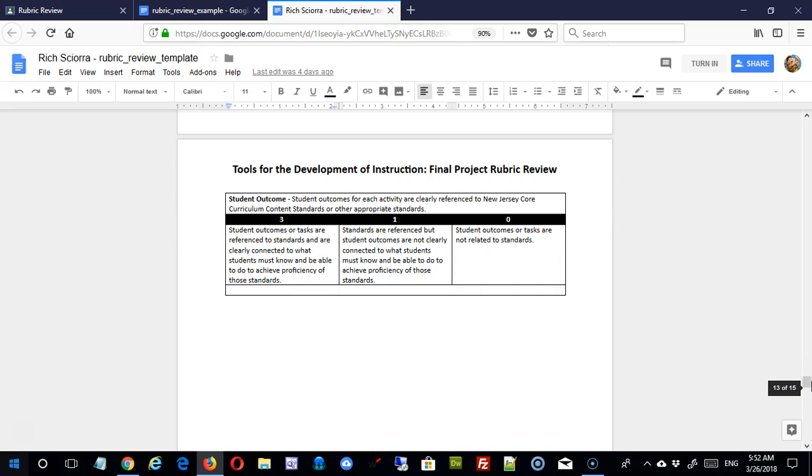Okay, student outcomes. Student outcomes or tasks are referenced to standards and are clearly connected to what students must know and be able to do to achieve proficiency of those standards. So you simply relate it to the standards that are addressed. And what I'd like you to do is include both the content standards that you may think of initially, such as this is language arts or this is math, but also references to the text standards.